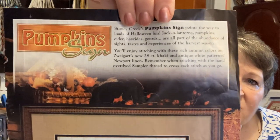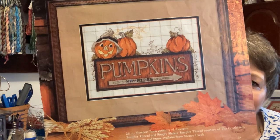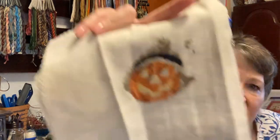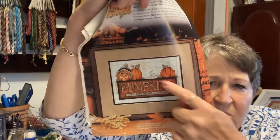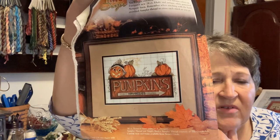Here's one that goes back to around 2010. The pattern is from a Stoney Creek magazine — the August 2006 issue. I just thought it was adorable; I didn't have the Newport fabric they used, so I used a piece from my retreat. I have one pumpkin done and then tucked it away. I'll give this one a two — not sure it'll come right out with the fall items. I want to do something different with the sign, maybe a fill stitch other than cross stitch, but I haven't decided yet.